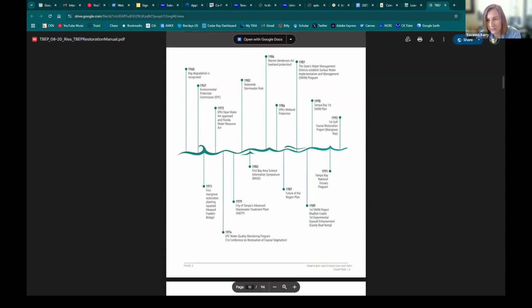So thank you. I saw a question in the chat about reef balls and affecting turtle nesting. We don't have sea turtle nesting in Cedar Key, but I know that this has been extensively looked at for reef balls, and I'm sure they wouldn't be allowed to continue to be used in Florida if there was a problem. There's an escape hole at the top that is supposed to allow turtles, if they can fit into the side holes, that they can also fit out of the top hole and escape. So I believe that's been extensively looked at, but I'm not familiar exactly with the data. But yeah.